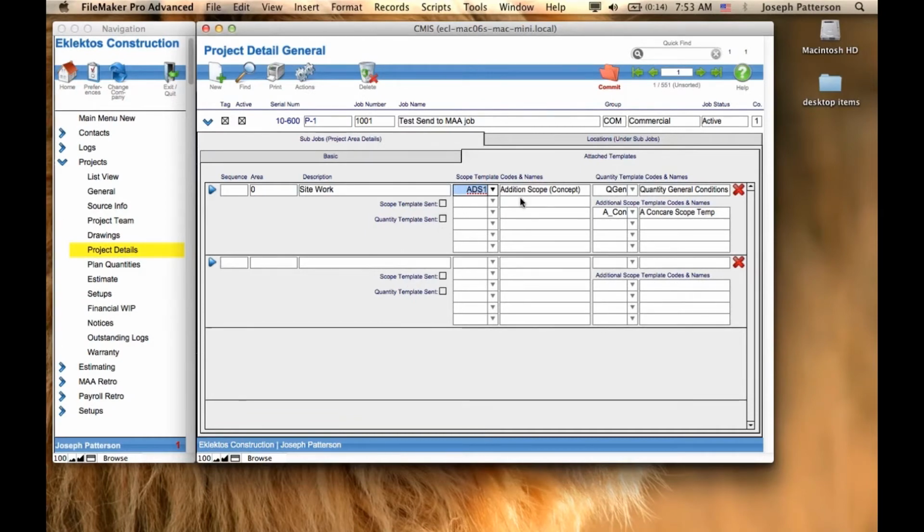So anyways, the other thing, we have 2 little flags here. One is if the scope templates have already been sent over to the estimate, this will get flagged on. You'll see that they'll be grayed out. And if the quantity template was sent over, that will get flagged, and you'll see that that's been grayed out. We expose this because you might want to first see, okay, yes, we've already sent it over, but you go, okay, well, I need to resend it. So you can delete everything in the estimate based on this job, uncheck it, and so now you can send that information again.